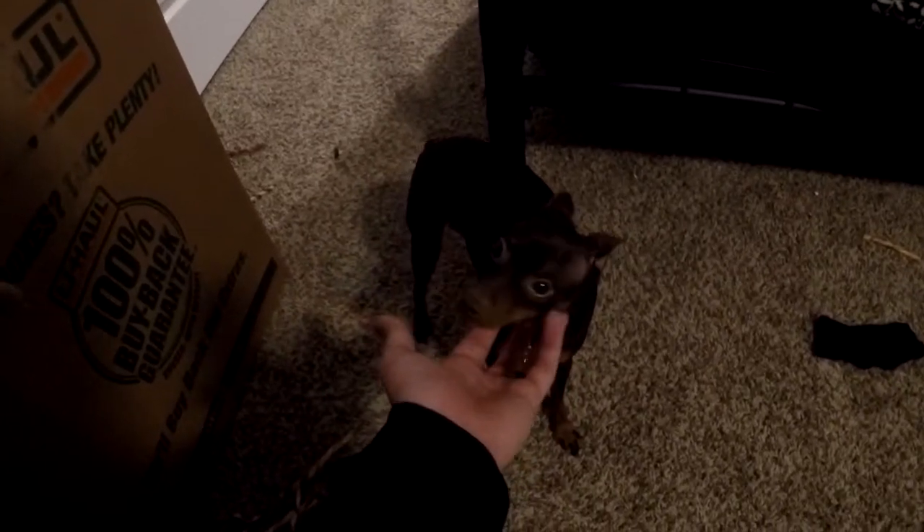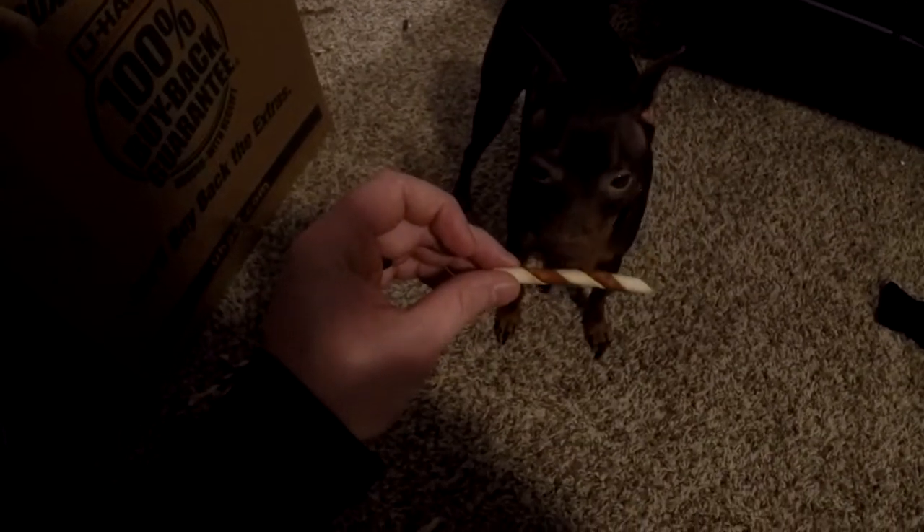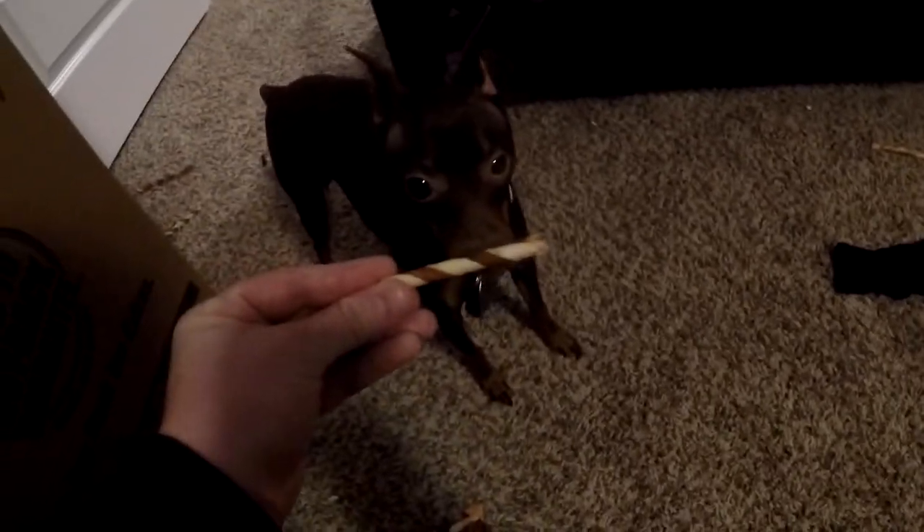Let's say hey to Max — what are you doing, buddy? Come say hi! You see all these bones? Those are all yours. You want this one? No, you don't want that one... what about this one? Why do you have so many bones? My dog has a lot of bones — I need to pick them up.